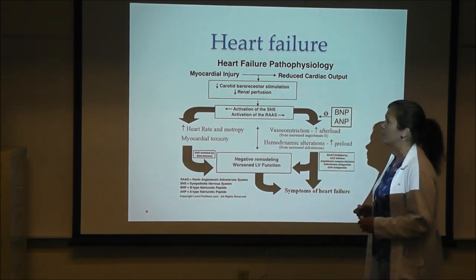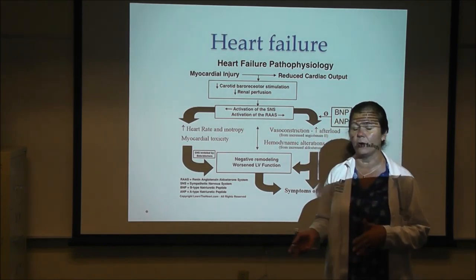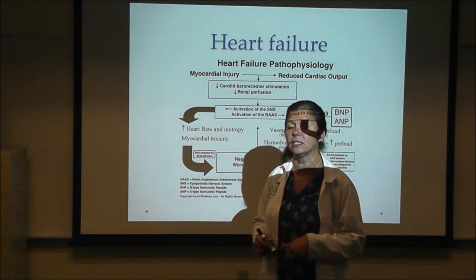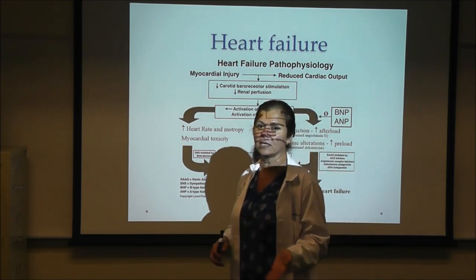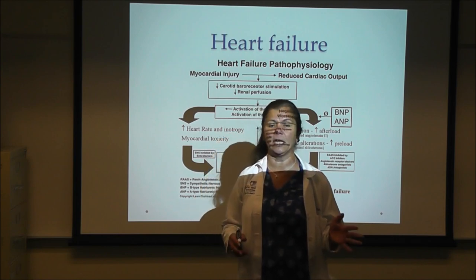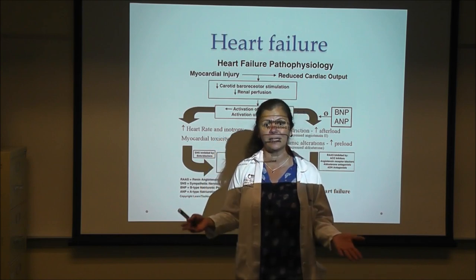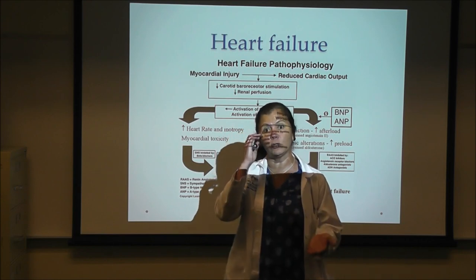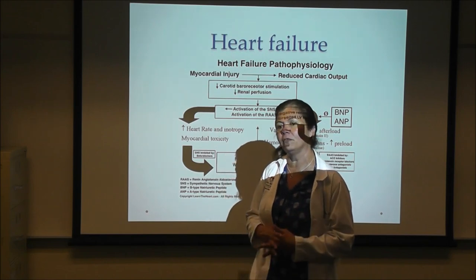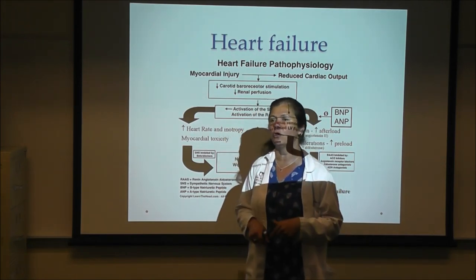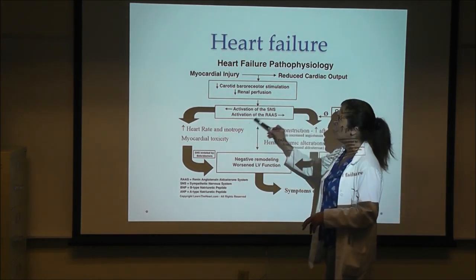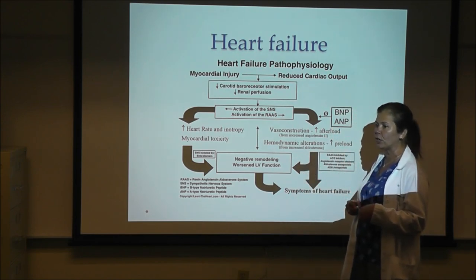Patients with heart failure, remember that you do have left side of heart failure and right side of heart failure. The major trigger factor of heart failure, since the most common is the left side of heart failure, is hypertension. So what happens is that autoregulation by the renin-angiotensin aldosterone system is disrupted, and the patient goes into left ventricular remodeling, producing left ventricular hypertrophy and therefore failure of the left side of the heart before the right side of the heart fails.